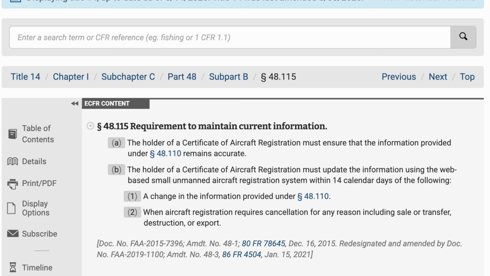48.115. You see, the question is pointing to the updating of information, not specifically canceling the information, because when you think about all of this, the only thing that you'll be remembering when you're taking the exam is the 30-day address change and the 10-day incident reporting, and the FAA will sneakily and trickily put these two things on the answer choices. Why would they do that? And you don't even know what the answer is, so you get confused. And therefore, you get the question and the answer confused so that you answer the question incorrectly.